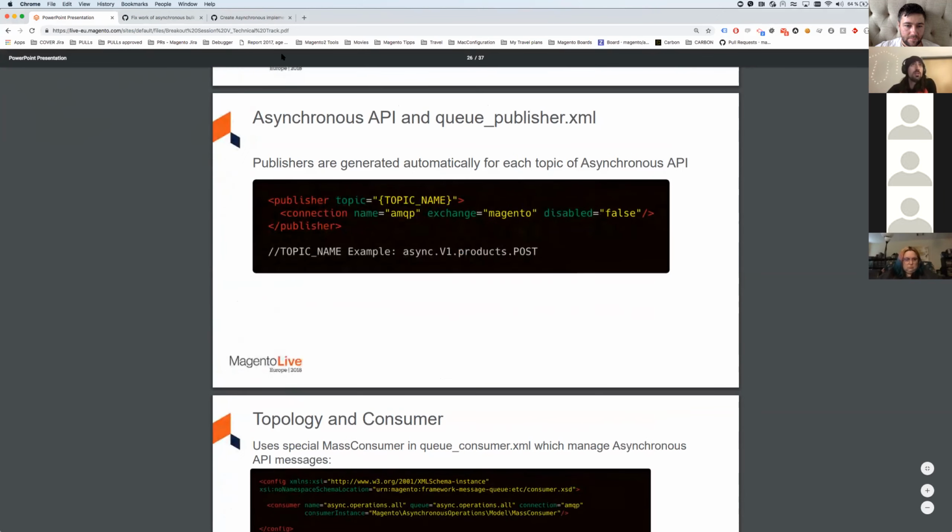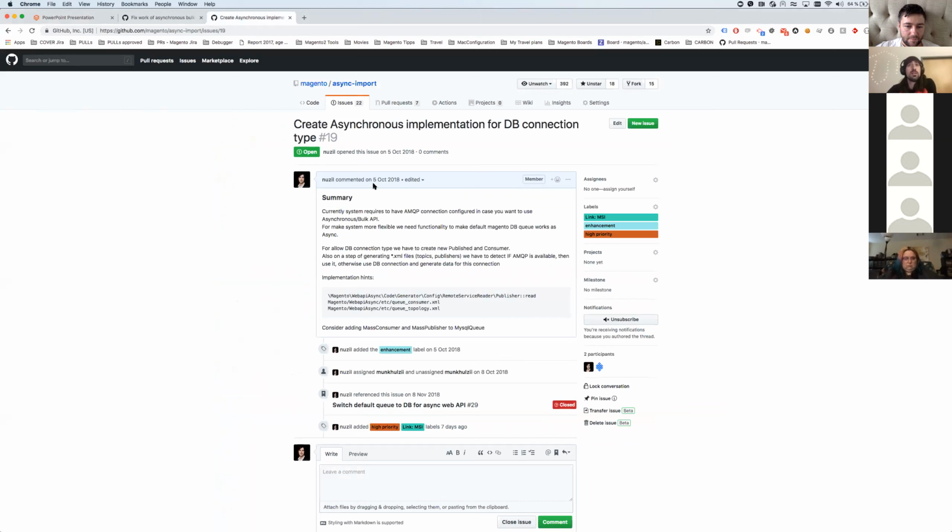And we have this issue on the asynchronous import track. So we are really looking for people who are interested in that and who can provide a solution. The idea is to switch the asynchronous import by default to the database usage, and then only on demand to use the AMQP connection.